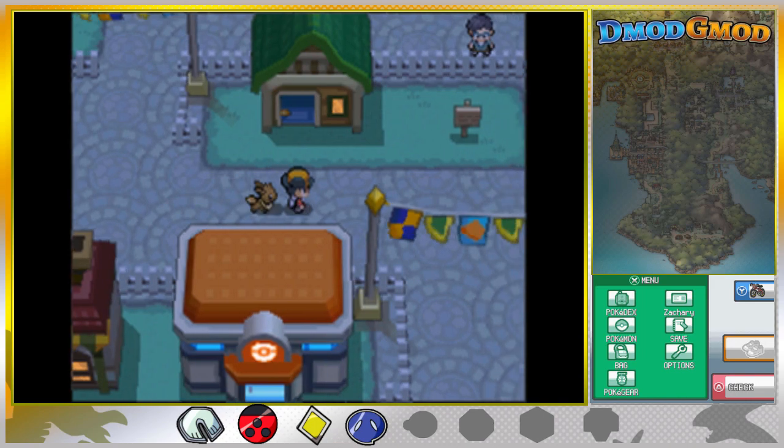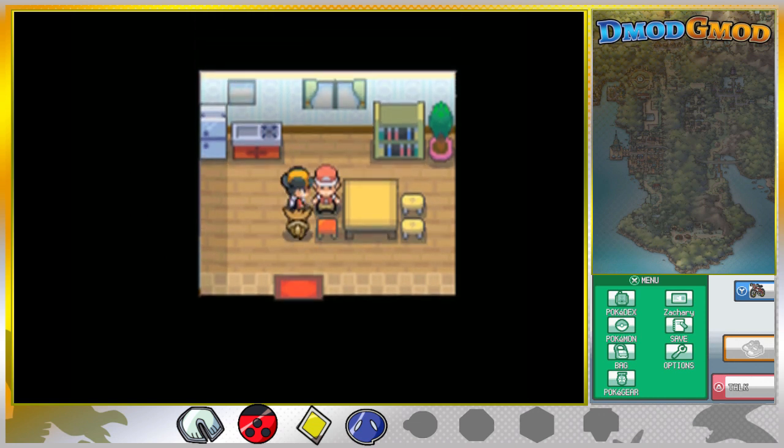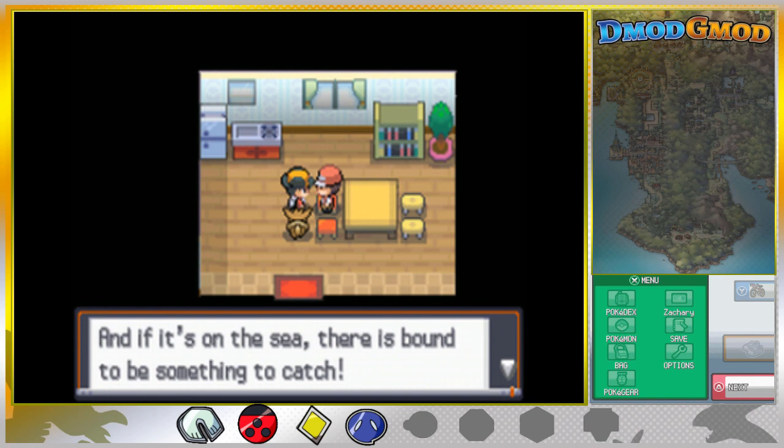So that being said, our next stop is this house over here. Let's go invade it, because what else should we do when we come to a new town but invade people's homes? Hey there, fisherman. How you doing? Olivine is on the sea, and if it's on the sea, there's bound to be something to catch.